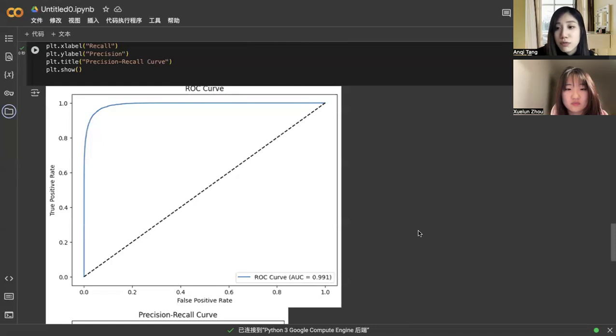To find the best performing model, I compared three classifiers. The first one is logistic regression, which is simple and interpretable, but struggles with complex relationships. The second one is random forest, which performs well but can overfit.